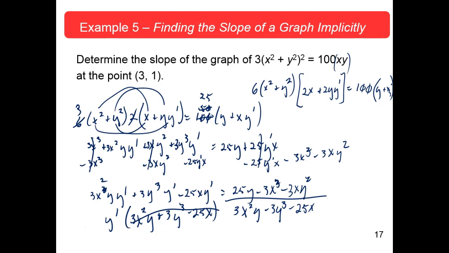Okay, but what we're being asked to do is determine the slope of the tangent line at the point. Where is mine? Oh, I'm sorry. There it is, at the point (3,1). It's this one here. I was used to it being the other. So basically, all we do is plug it in. Plug in 3 for x and 1 for y. So what will that give us? This will be a 1.